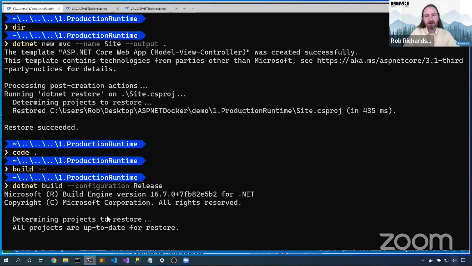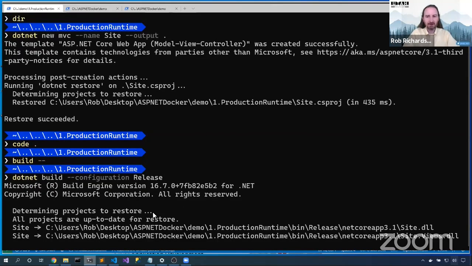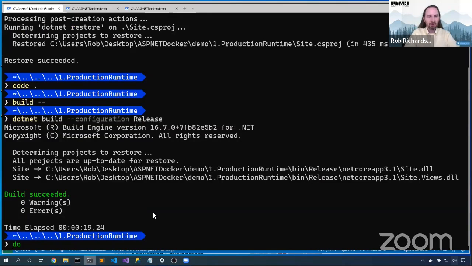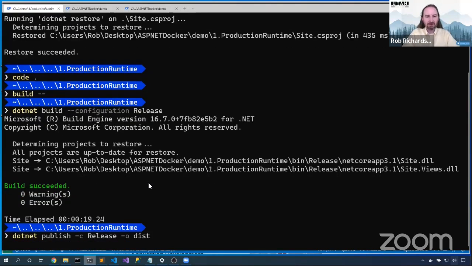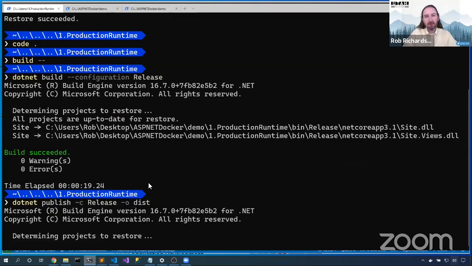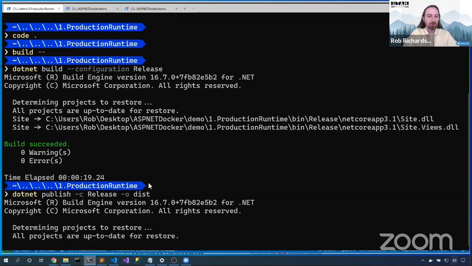We could right click inside Visual Studio and choose publish. But here inside the console, we can do a publish with dotnet publish. Oh, it looks like this build is taking a bit. There we go. Now we've got a build. dotnet publish -c release. So we'll be in release mode. -c is the short form of configuration. And -o dist. We'll just build to that dist folder. There's nothing magic about the dist folder. We could publish to a publish folder.